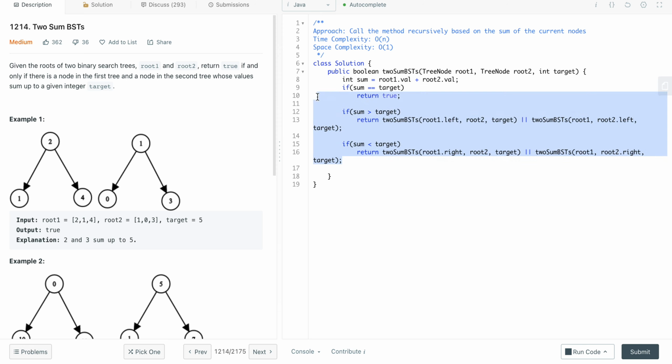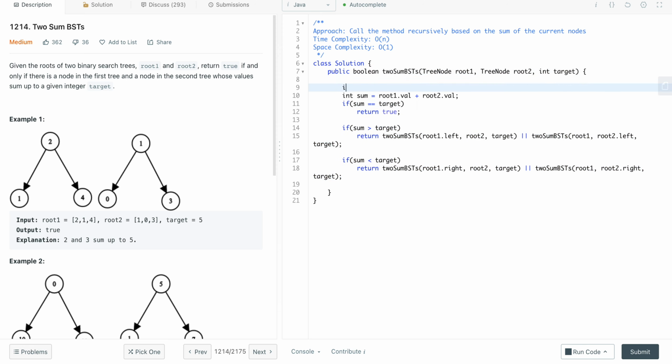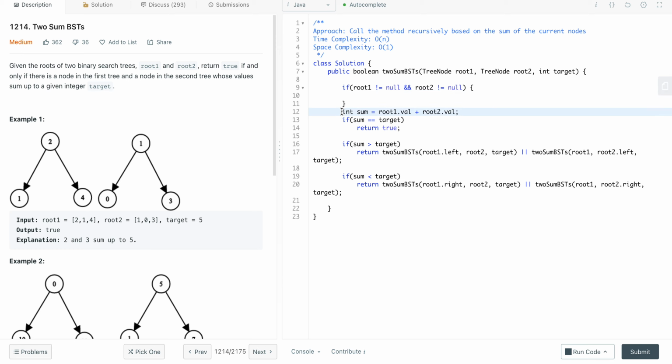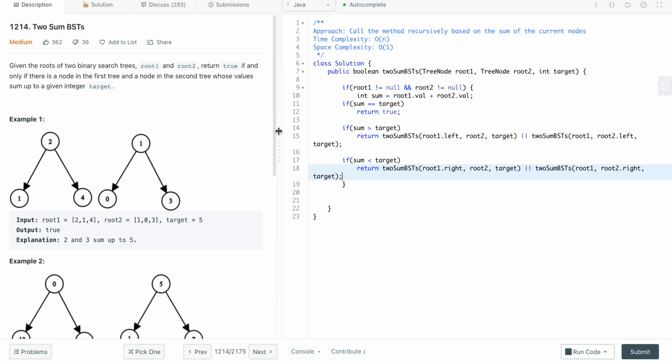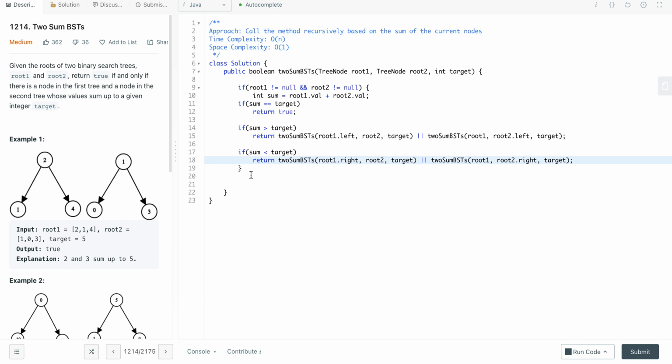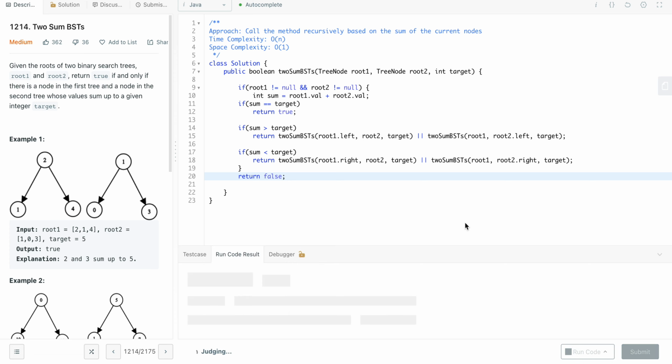However, the one thing that we do want to do is have a test condition. We need to make sure that both of the roots actually have values in them. So only if root1 is not equal to null and root2 is not equal to null, then you would experiment with all of this stuff. So all of this goes into the if condition. Let me fix that, okay, this looks cleaner. So if at this point you haven't returned anything, or if one of the values is null, you would just return false. Awesome. So let's try compiling this and see if this is okay.